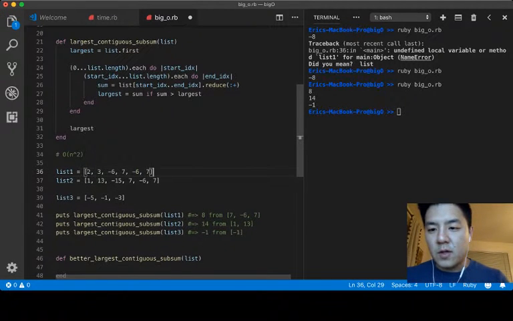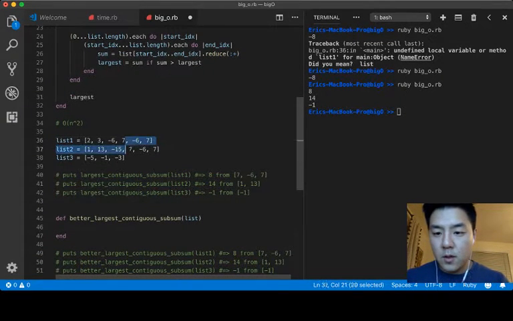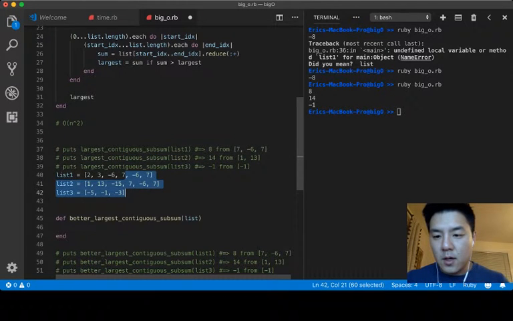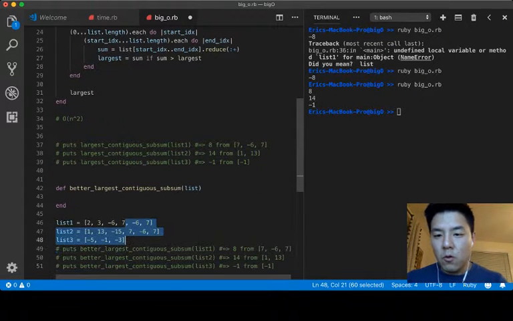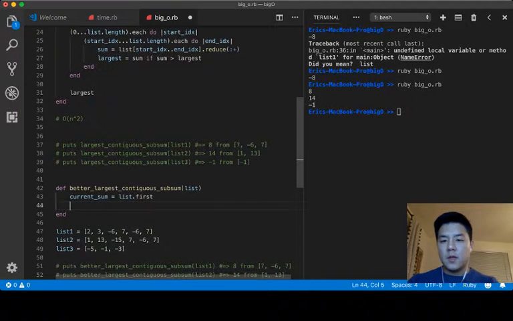So let's put that into Ruby code. I'll just put it underneath here. Cool. So I would say the current sum is list.first, and the largest sum is going to be the current sum.